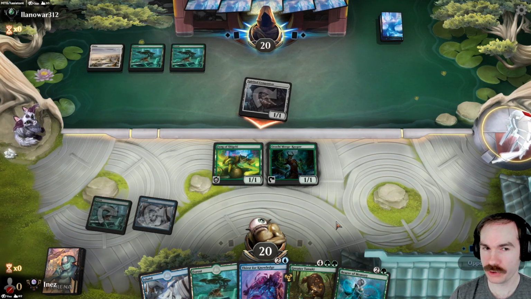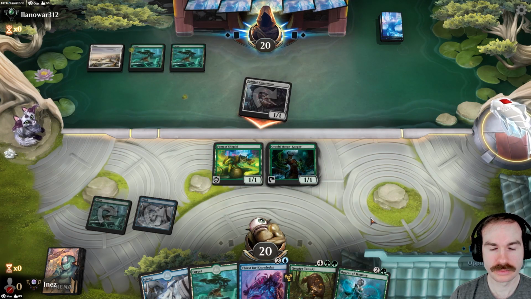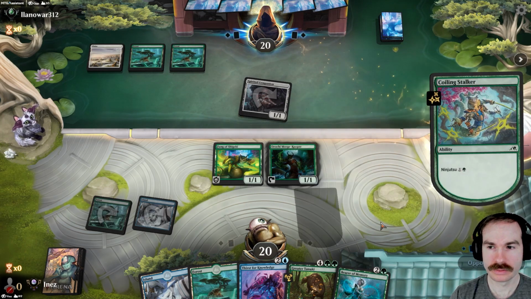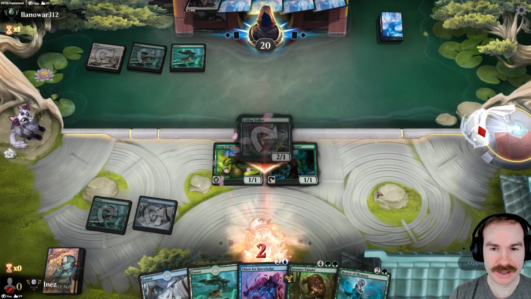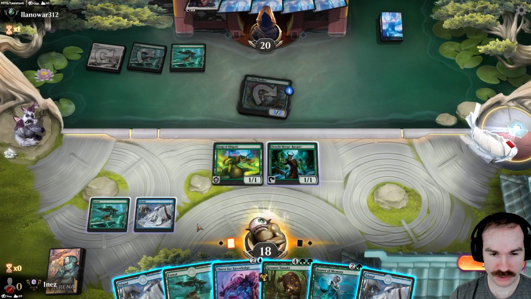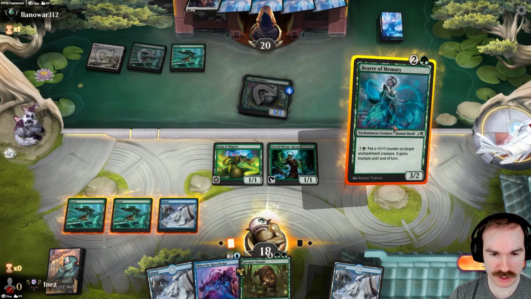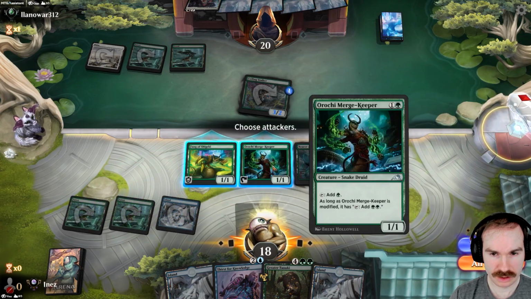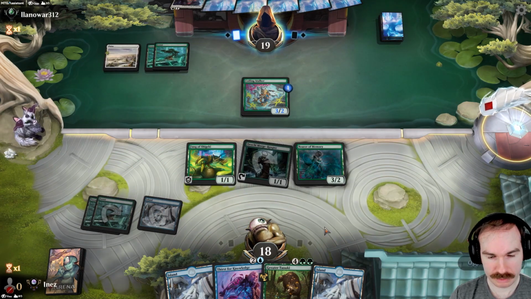They gonna double strike us here? Sure hope not. It's gonna be a called shot double strike. Well, Coiling Stalker, I would still say, is overall less bad for us than a double striker, so that's okay. So, let's just play the Bearer. I don't really see a huge reason to play Thirst right now.